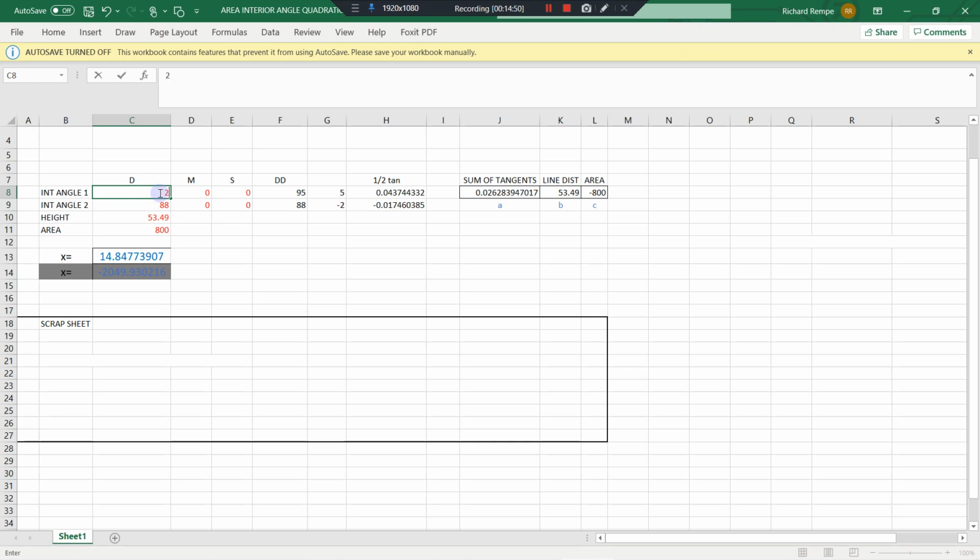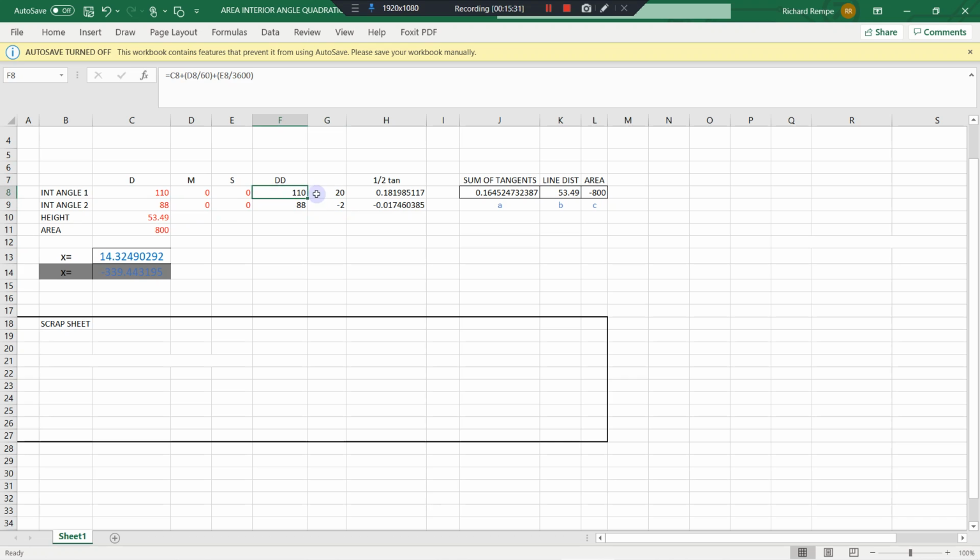The first angle is positive 20. So I think it was 110, right? 110. This one was 88. And there we go. So then we end up with the positive and negatives. That's our D8, a C8 minus 90, and C9, F9. Oh yeah, here. F9, F8, and F9. So F8 and F9. So those are 110, there's our 88. And that's the actual thing.